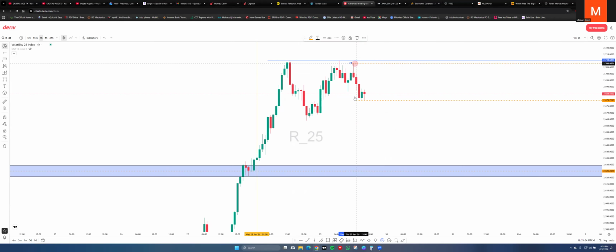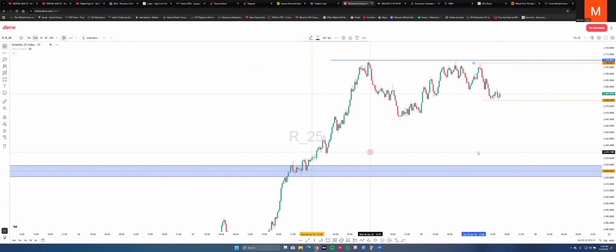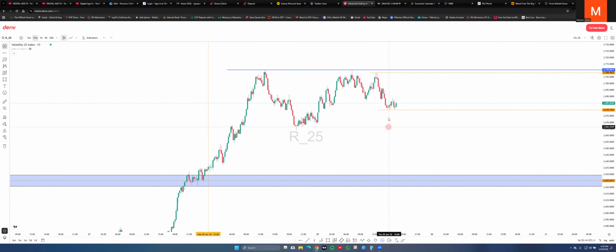Yes. So I've indicated the range and we know it's selling, right? Then you go down to 15 minutes to find other points in which this market may retrace or come back from within that range. So this was where it broke out from, right? This is where it broke out from.